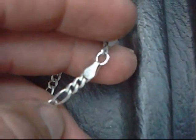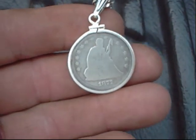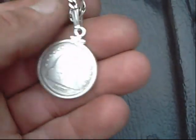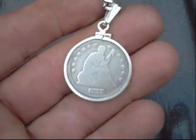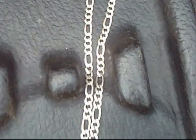So this chain I found, it's from Midland. I don't know if you can read that. I just bought that bezel off of eBay, and I found this seated quarter, 1877, like 1983. It's pretty worn down, but I've been wearing it for many years. I had a bezel, it was clad nickel. I wanted to buy a silver one, so I got that off of eBay for about $12. Put that seated quarter in there, and I found this about 3 years ago, a flat silver chain, 925 from Italy.